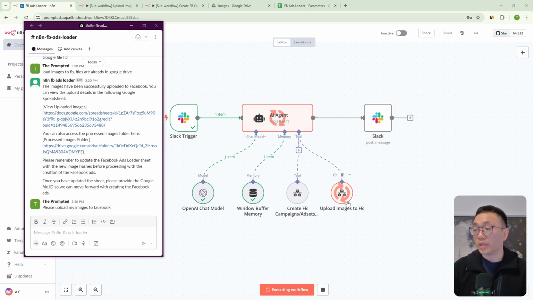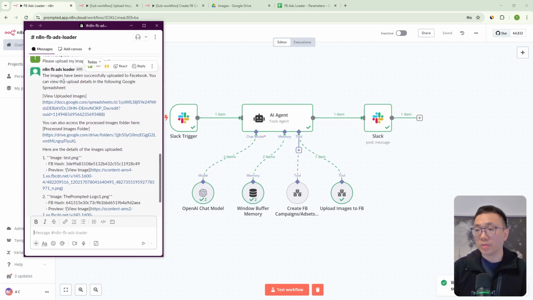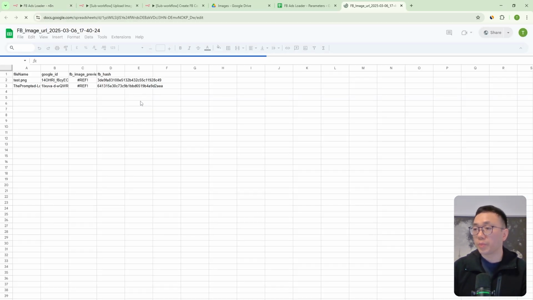and you can see how it's working using the upload images tool. So now it's working through that workflow, and let's just give it a few moments here to finish up. Okay, it's done. Now it's talking with the model. Okay, there we go. So now it says images have been successfully uploaded to Facebook. So we've got a couple links here. So let's see. We can look at our images.